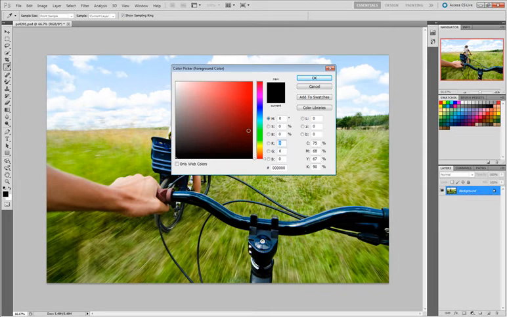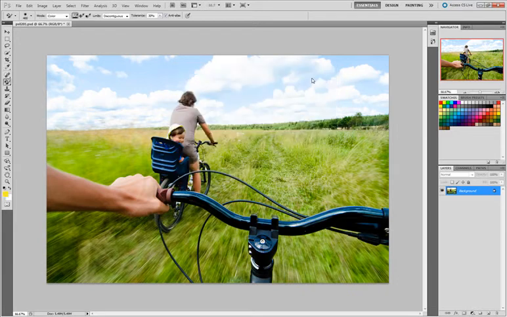The color picker comes up and I can choose a yellow from here or I can enter a value. So like for instance, if I know the color that I want to use, I'll go ahead and enter 241, press the tab, 231, 66, and click OK.